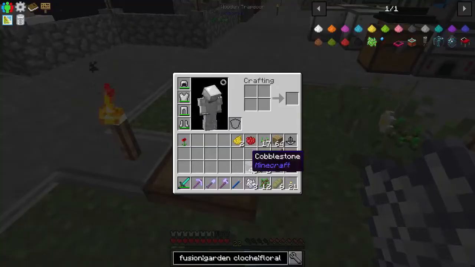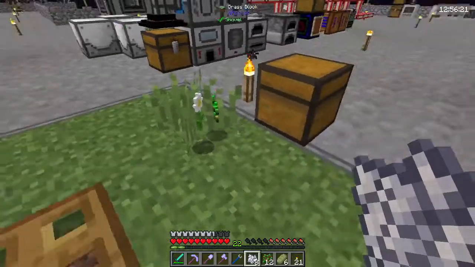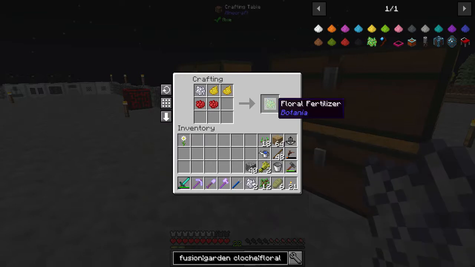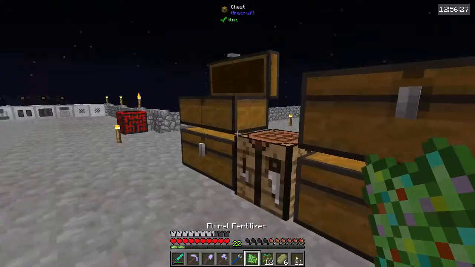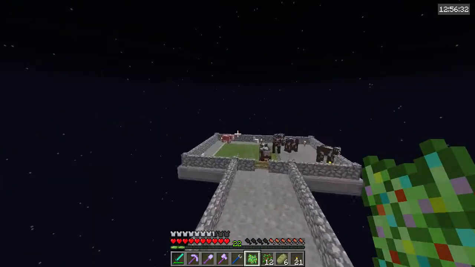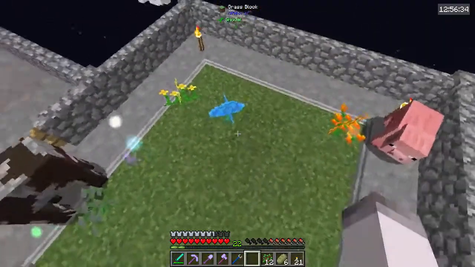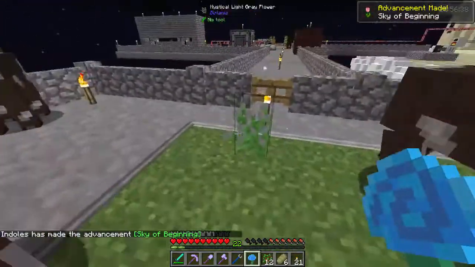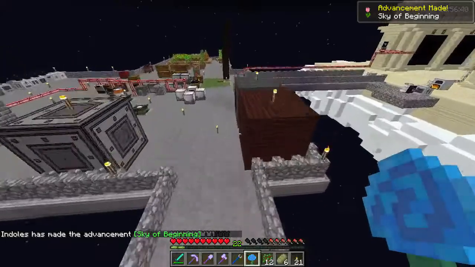Alright, so with that taken care of, I'm not even going to worry about getting more. We can go ahead and make our floral fertilizer, and then this stuff we're going to take over here. And just one little thing, and now we have flowers. We have the beginning of our flowers.